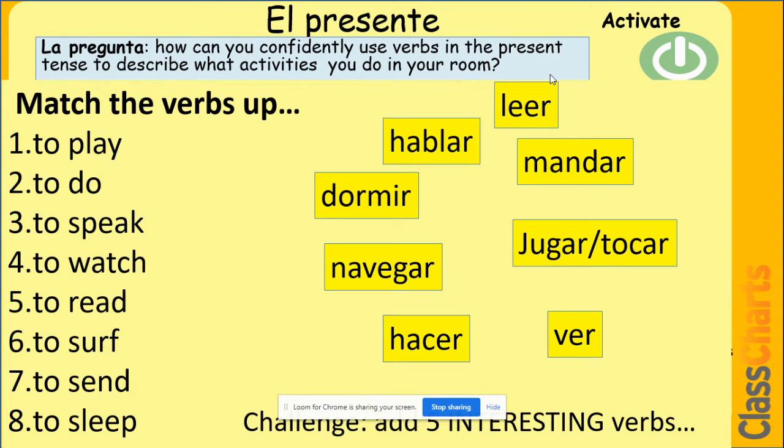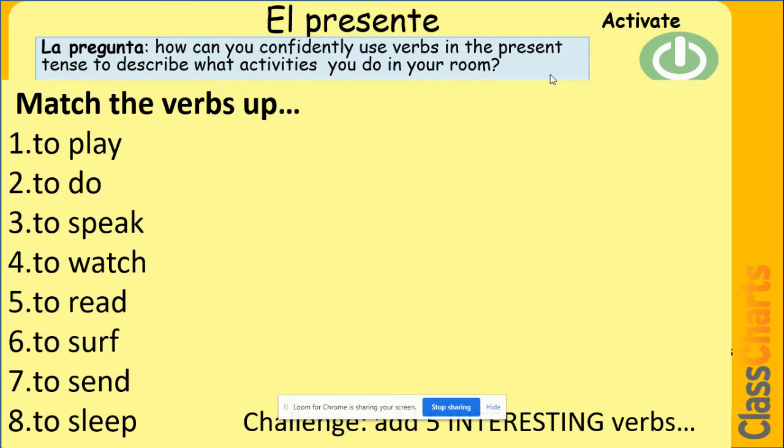To have a little bit of practice, we will need to know how to say a number of verbs in infinitive. So I am giving you the 8 verbs in English, and then you have the 8 verbs in Spanish in the yellow form, and I would like you to spend a couple of minutes trying to match them up. If you like, stop the presentation and try to do it. Okay, I'm going to start giving you the answers.